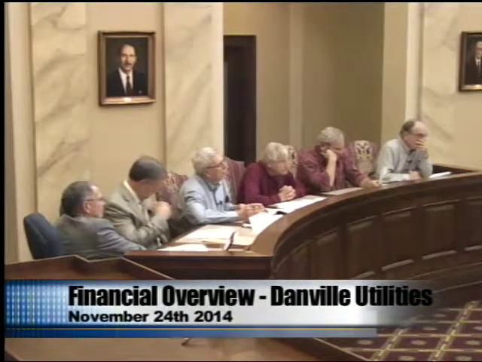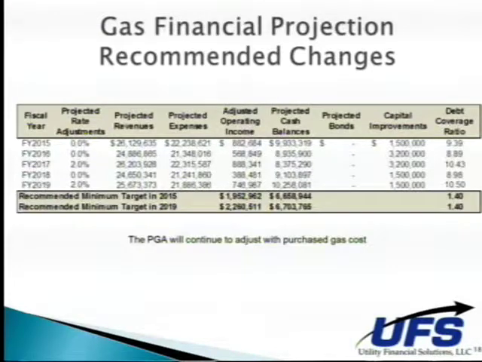That's taking your beginning cash balance, adding all the revenues you're receiving and all the cash flows that are outflowing, and that's what your projected unrestricted cash balance will be at the end of that fiscal year. Now, that's where I take into consideration your debt payment and capital. Notice when I talked about operating income and expenses, I don't include debt and capital. That's why I look at all three targets together. I look at that on a cash flow basis, and I make sure you can fund those things and pay for those things.